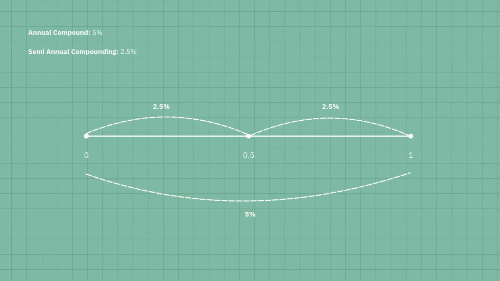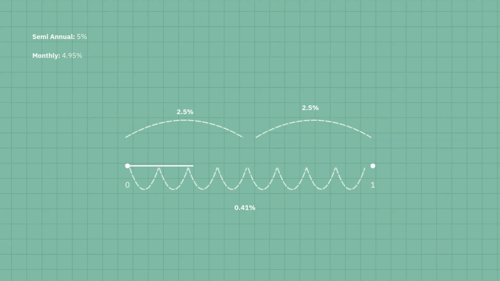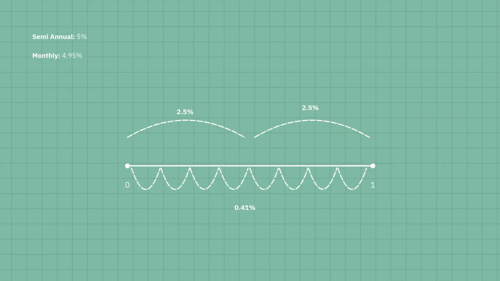This brings us to an important question. If interest is compounded more frequently, are you effectively earning a higher return? The answer is yes, and that's why we use the effective annual rate. Imagine 2 banks. One advertises a rate of 4.95% compounded monthly. Another advertises 5% compounded semi-annually. At first glance, the second rate looks better. But what really matters is how much interest you earn over a full year. The effective annual rate measures the total return earned in 1 year after accounting for compounding. To calculate it, we use the future value factor for 1 year and subtract 1.